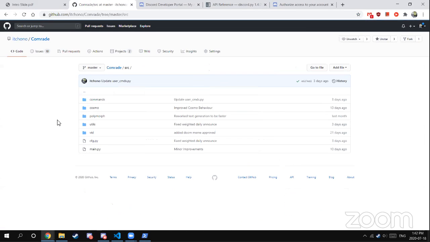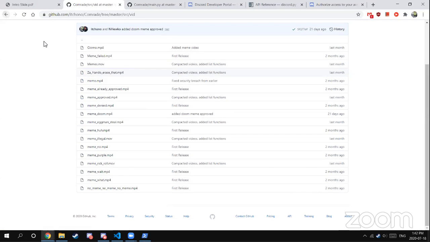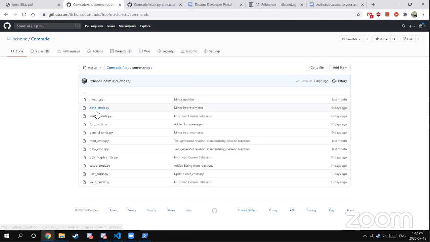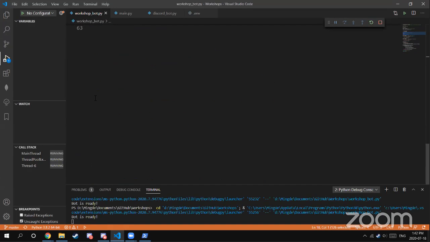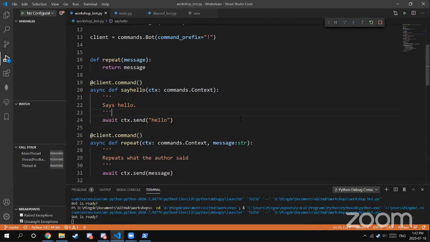So we can get into my bot Comrade, and this has a lot of code associated with it. What I've actually been able to do with Comrade is split my code into a bunch of different files. Each of these files basically has its own separate functionality. You would probably understand, right? If I kept on having a bunch of different commands, eventually this would get hundreds or maybe thousands of lines long, and no one wants to read that.